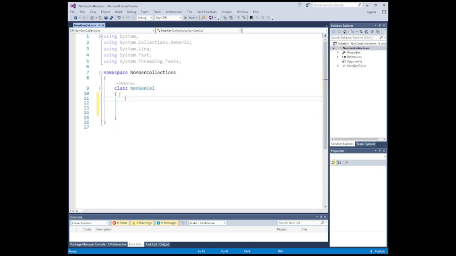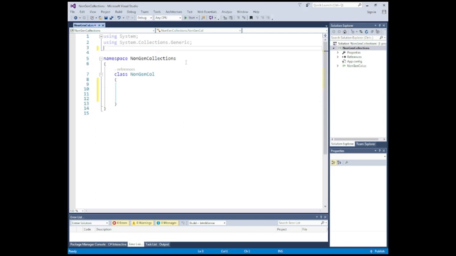Leave some space here, and I'm going to get rid of some of these using statements because we don't need all of these. So I'm going to get rid of the Linq one, the Text one, and the Threading one. And the first thing we need in our class is a Main method. So this is going to be public.